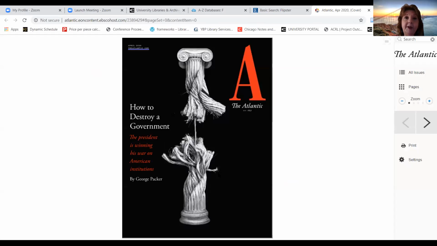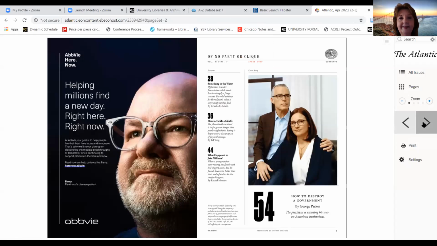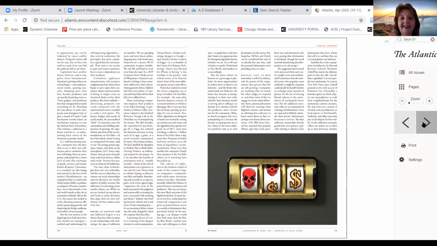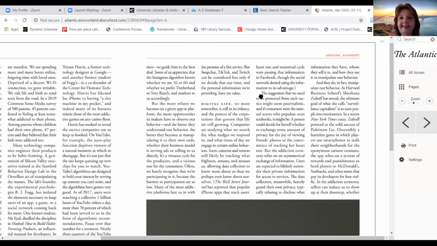There's also an app that you can download onto your tablet or your phone, and you can sign into Flipster that way as well. And I can go over here, and you see this is just like reading a magazine, except I'm just reading it online and just sort of flipping through. I can zoom into the particular pages to see that a little bit better. So there are just a lot of different things that I can do with this.